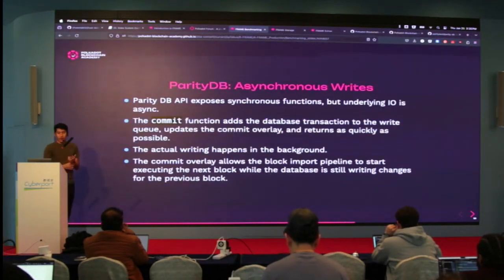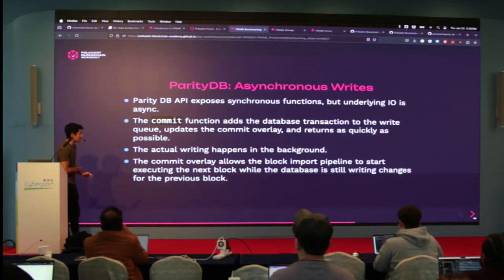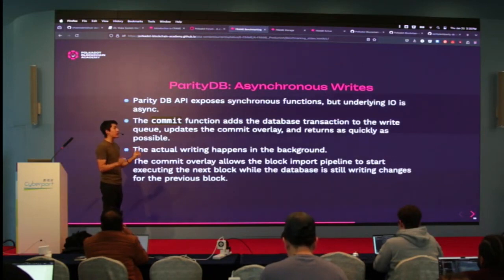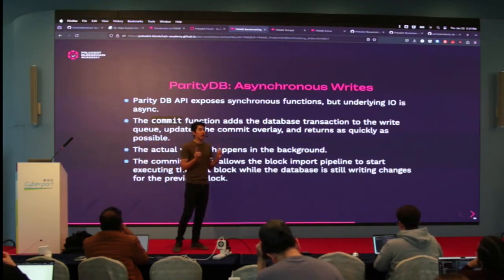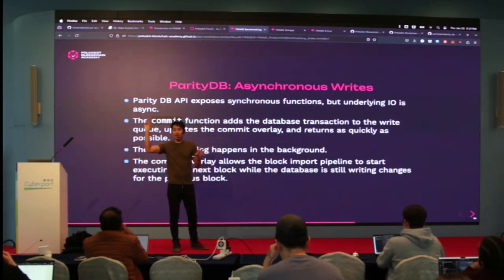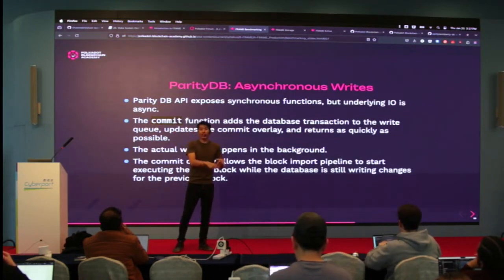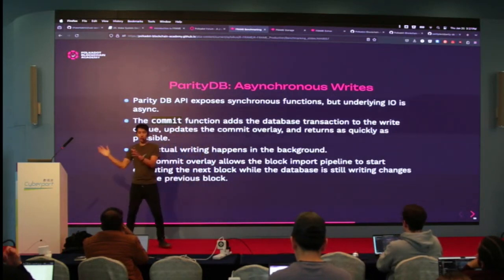Okay. So ParityDB exposes synchronous functions, but the underlying write is actually asynchronous. And this is a decision that can be made because we're building a blockchain database. When you're building a database, you want to make sure that when some computer program says write some data, it writes that data so that if it crashes, the data isn't lost, right? This is a very common problem in another world.